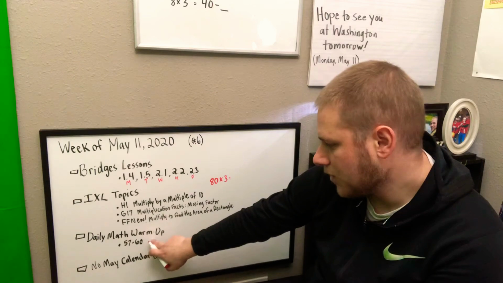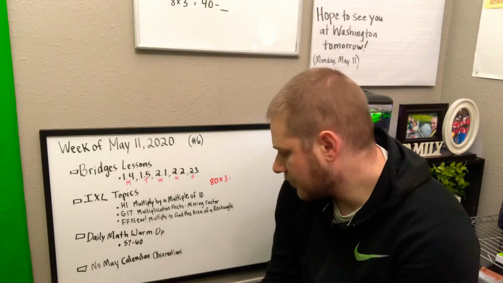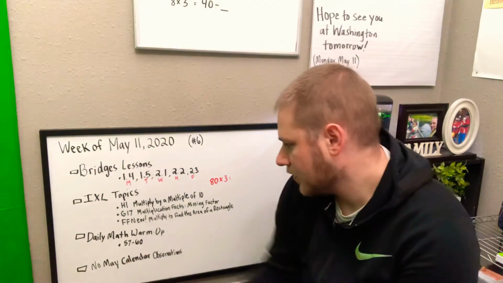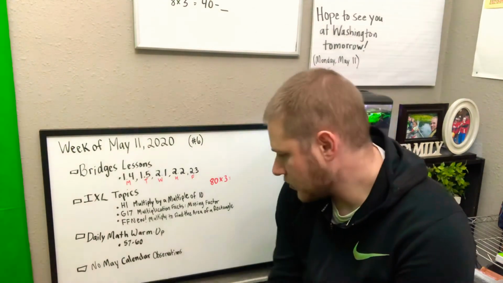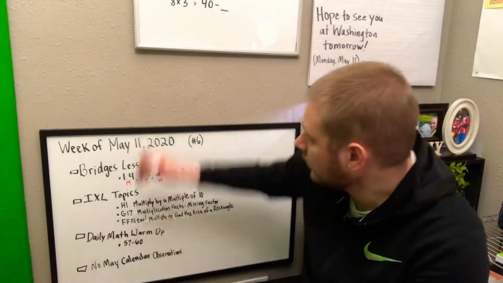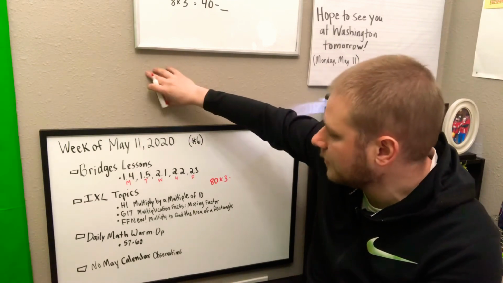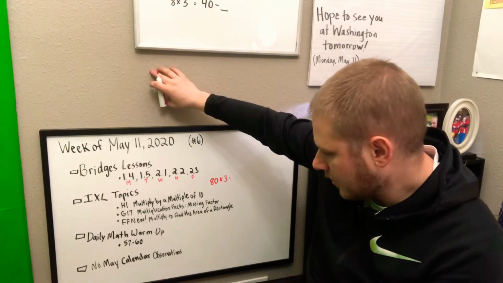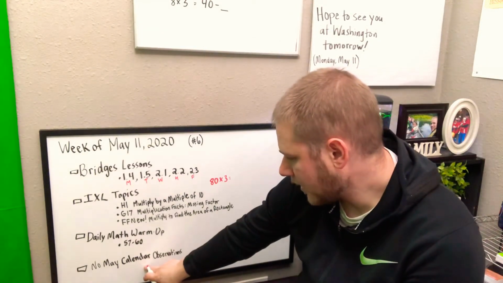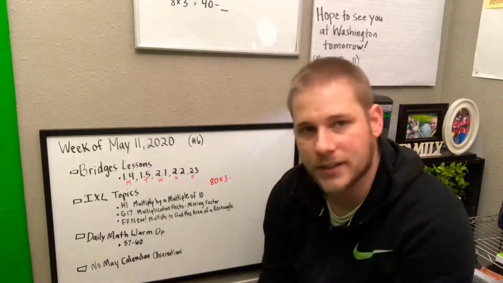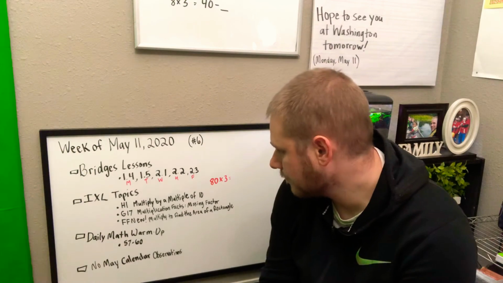The daily math warm-up, so 57, 58, 59, 60, and then after this week and next week we'll be done with the daily math warm-up packet. And also you can see here there's no May calendar observations. You can see that I took the calendar down. I went back and forth on doing that, but I decided not to do the calendar observation piece. If you haven't submitted your calendar observations last week, late is better than never, so you can send it in anytime if you want feedback with that.